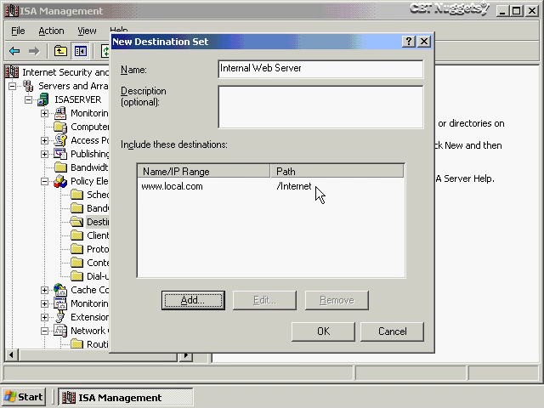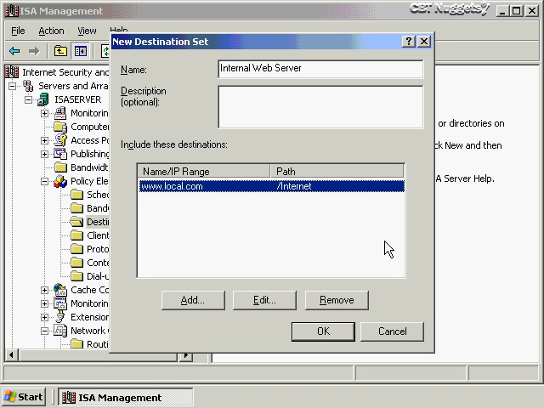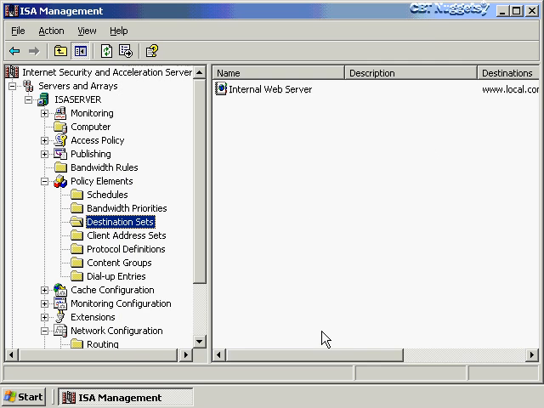Hit OK, and now this is only going to make available to an outside user the virtual directory called internet on our internal web server. So we've actually applied a restriction just by saying they can only get to the subdirectory. Now we can use that internal web server for our intranet users, create some other virtual directory, or just use the root for them, and have a virtual directory for our internet users as well.